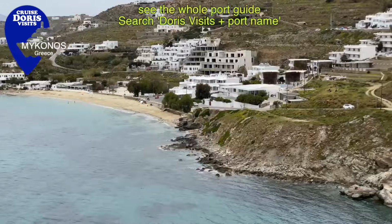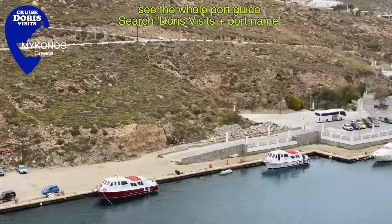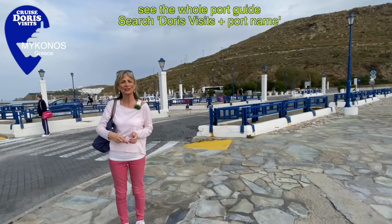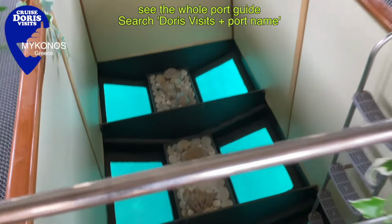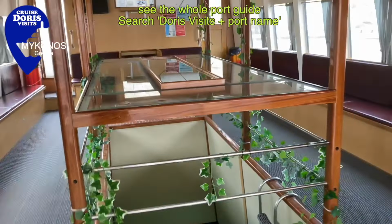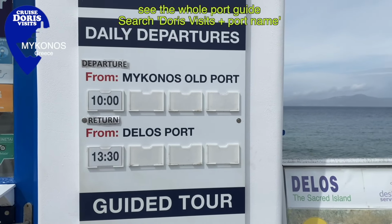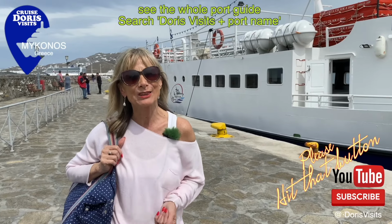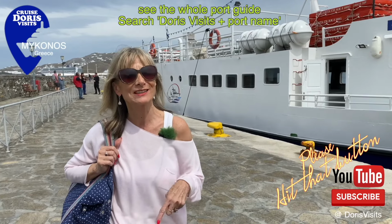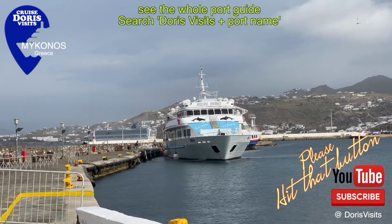We've actually arrived in Mykonos. It's the first time we've got in, and now we can get the shuttle bus, which is over there with the tour coaches, or we can get the sea bus, which is €2. Now, if you want to visit the sacred island, you need to get your skates on, go across early. If you want to visit Delos, the sacred island, which is an island of ruins, go at 10 o'clock in the morning. You'll be back by 1:30 and then you'll have time to visit Mykonos during the rest of the day. I was just about to tell you that.